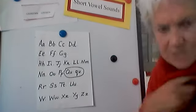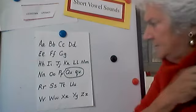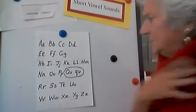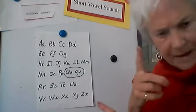My singing voice is gone, I'm afraid. Thanks to an anaesthetist, I'm sure they did their best for me, but they hit my voice box, so my vocal cords and everything. So I'll do my best.